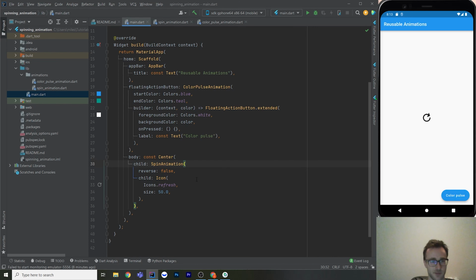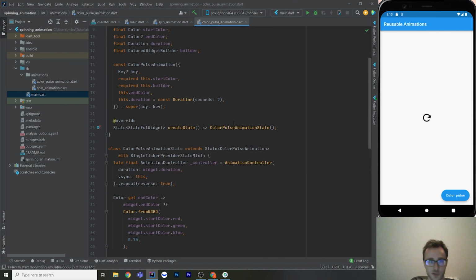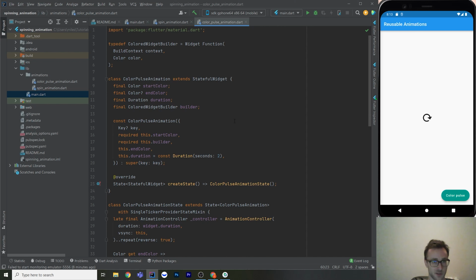And one of the things that I found that I needed to build from scratch was this color pulse animation. So for some reason, there is a color tween builder, and you can make something go from one color to another, but there's no obvious way with the Flutter library to make it repeat or to make it bounce out of itself or do anything custom like that. So for that, we're going to need a controller again, and there's nothing super built in for that. But it's important to think about that first.